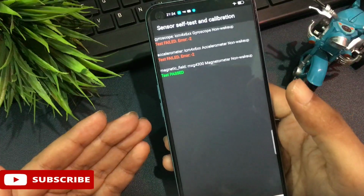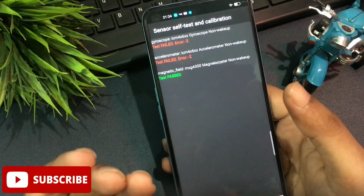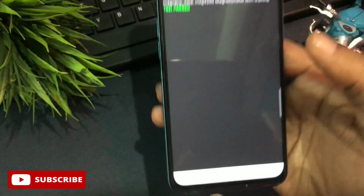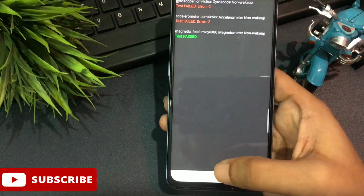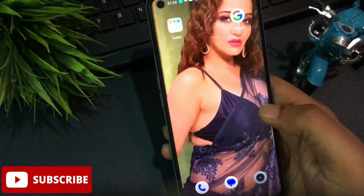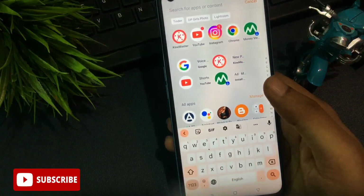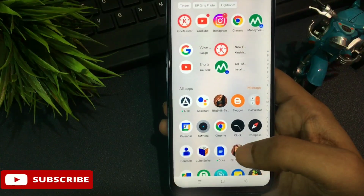Okay, so now I will have to check whether my phone has been unlocked or not. So simply you can see here there is a home button at the bottom of the phone. Simply click on this home button to check whether your phone has been unlocked or not. So I'm going to click on this option. So my friend, you can see here my phone has been completely unlocked, and all the applications which were in my smartphone when my phone was locked are as they were.